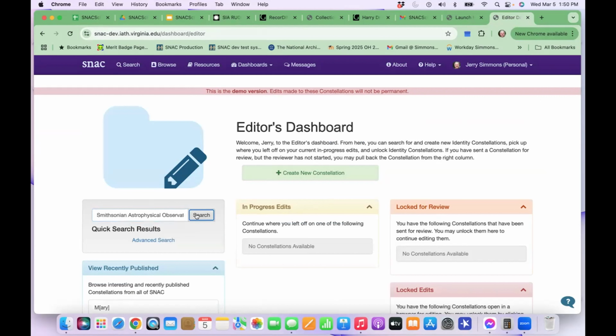I'm going to run the basic search first, simply by pasting it in here. You can click search, but as you saw, once I entered the heading there, it went ahead and tried to search for it, and it found nothing. If SNAC finds matches through its simple search here on the left-hand side of the screen, it would start to list them here where you see quick search results. It would line up anything that it finds as a match. So I don't find it through that search.